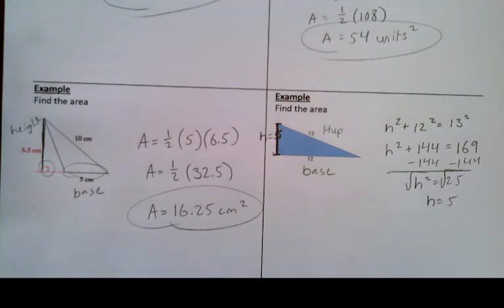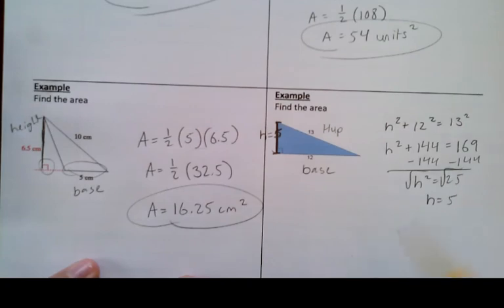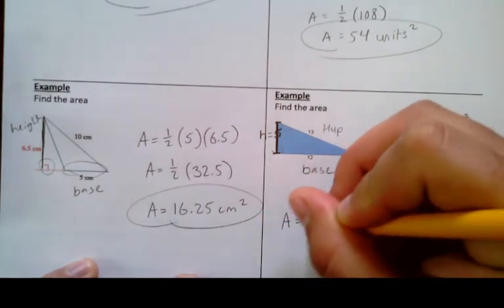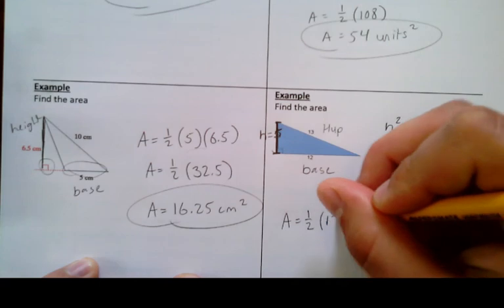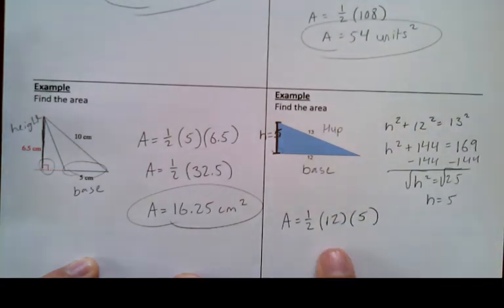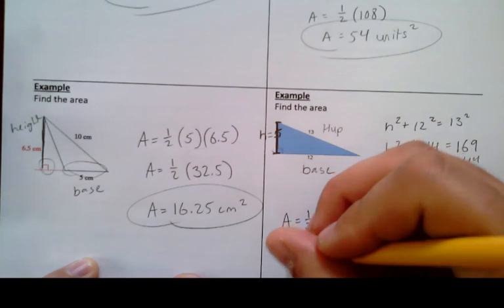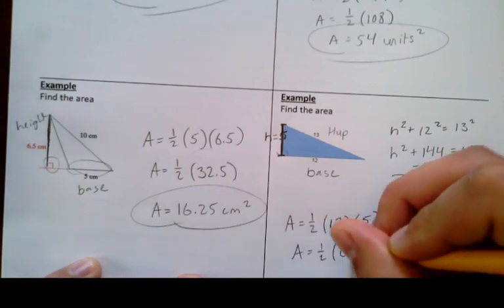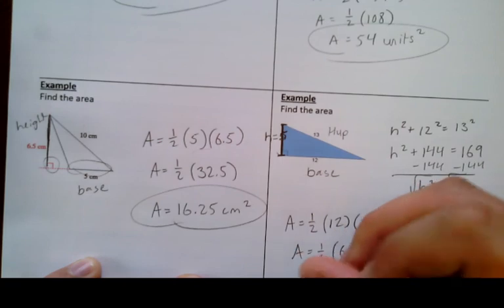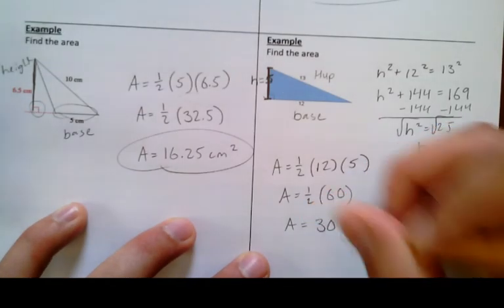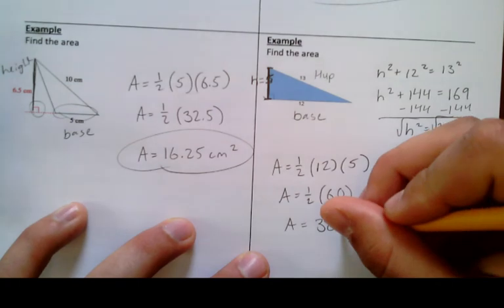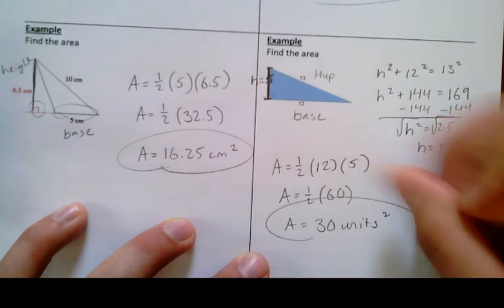And as you move forward, you're going to see that sometimes you might be given the area, you need to find base. Sometimes we're not going to be given a right triangle. We might be given a degree measure, so you might use trig. For this example, we had to use Pythagorean theorem to solve this. So now we know the height. I'm going to solve for the area. I have the base as 12. I have the height as 5. And now I can just simplify and solve this. 12 times 5 is going to give me 60. And 60 times a half is going to give me 30. Let me scroll up for you. And for this example, there's no unit, so I'm going to write units squared.